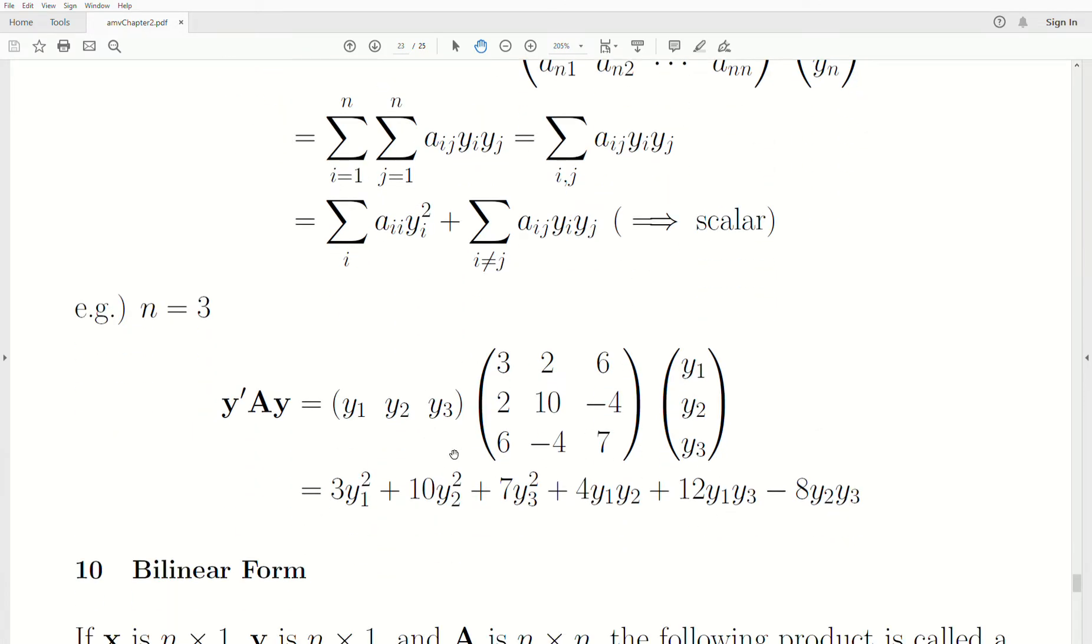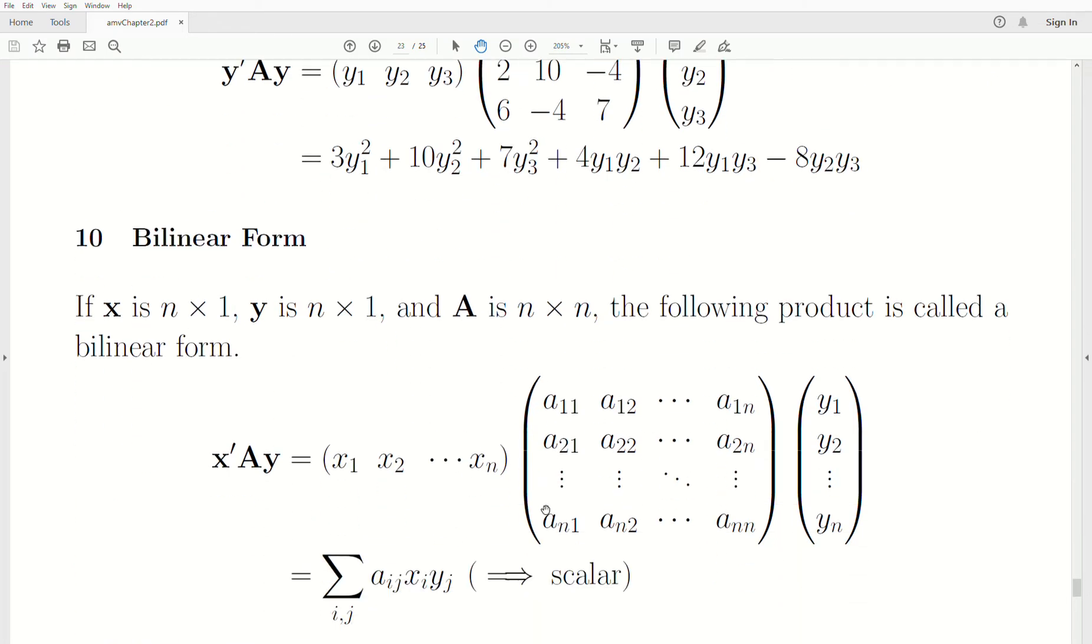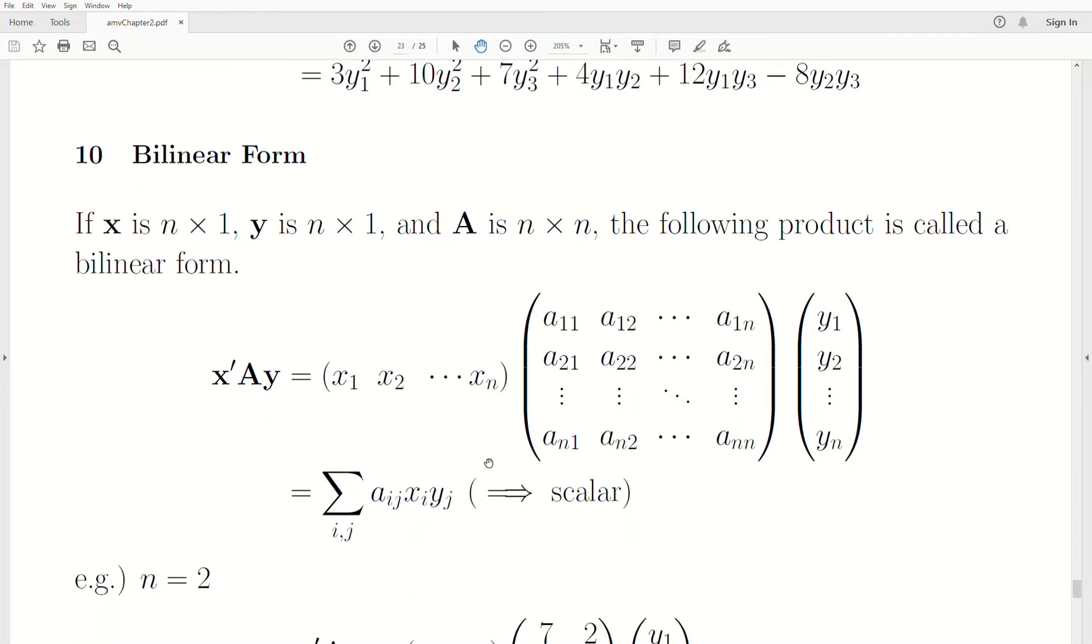And this is also, like, for the vector Y, we put Y1, Y2, Y3. We could have said X, Y, and Z. And then we had an equation that we could graph in three dimensions. So all of these are shapes in higher dimensions. This is an n-dimensional shape. Now, a bilinear form is actually a more general form of quadratic form. Actually, the quadratic form is a special case of a bilinear form.